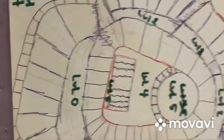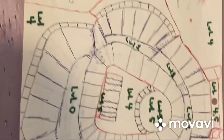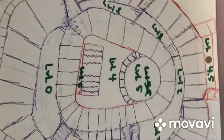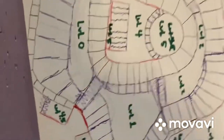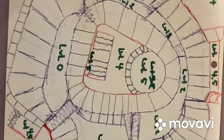Hey guys, welcome back to another video. Right here I have a drawn-up picture of the layout of the Montreal skate park by Vans in Canada. I couldn't find any layout things online, so this is kind of my first video where I try and do a step-by-step build. David Jones really inspired me with his Vans videos, although I know they're pretty old. I've got this foam stuff which is what I used for the other park.